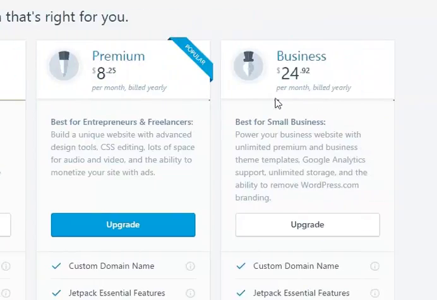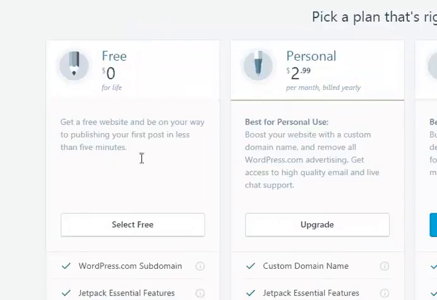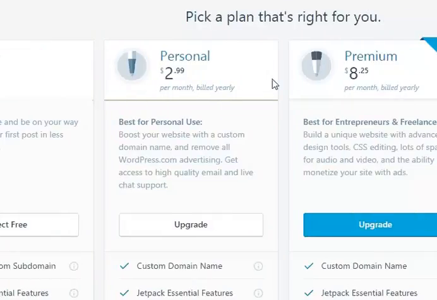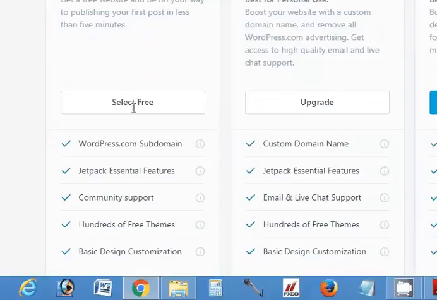In the year 2016, the federal government of Nigeria disabled dollar transactions on the Naira card. So it has affected a lot of people who are doing business online. So for now, let's just pick the free version. So I'm going to click on select free.